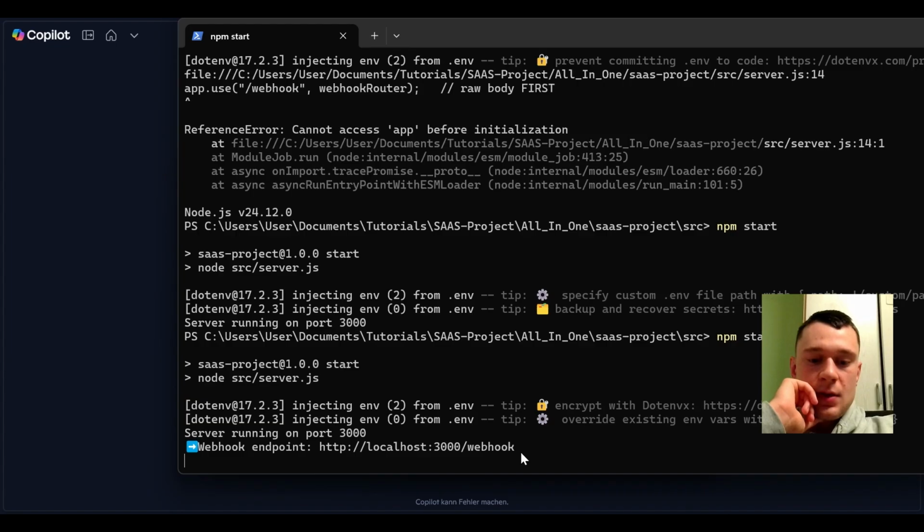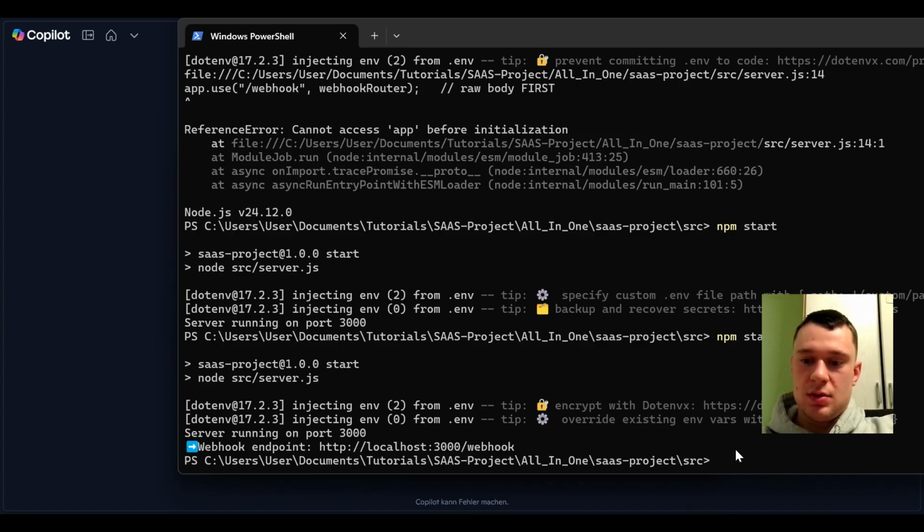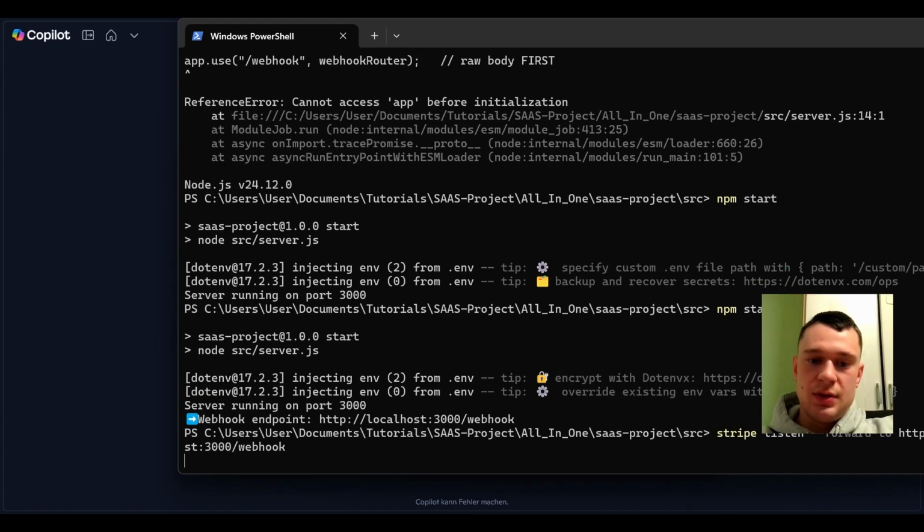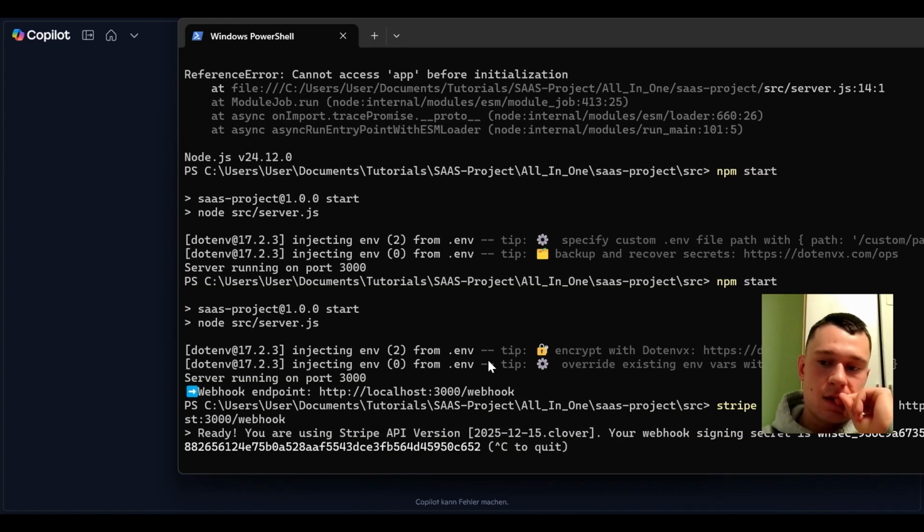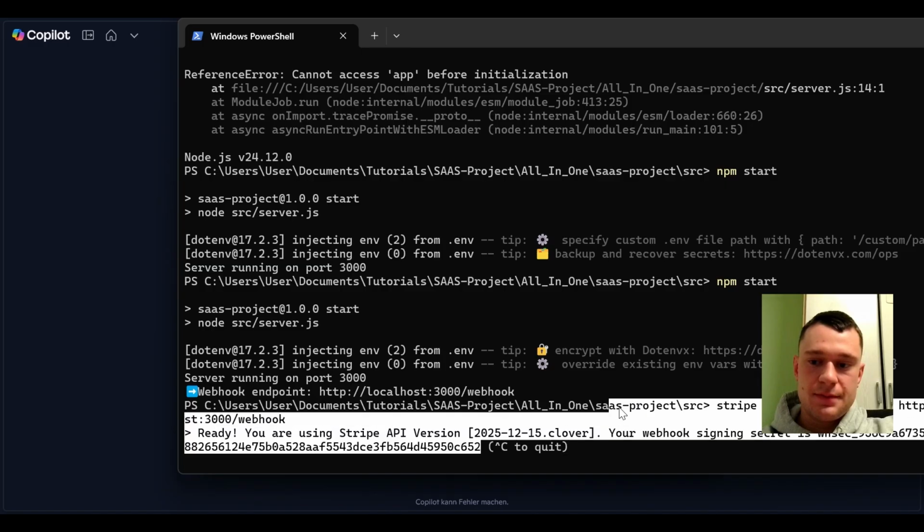Okay, so we copy this. Signing webhook secret is this.